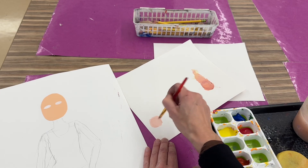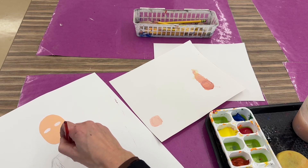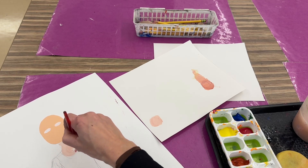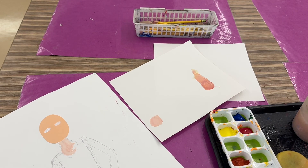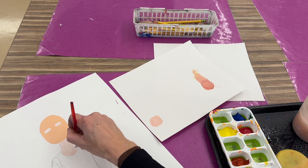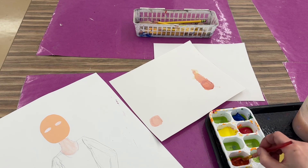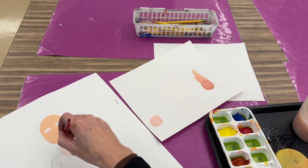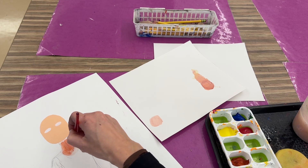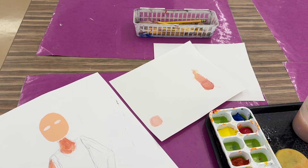I'm gonna add a little bit more white and that looks to be my color. Now I can just take what I made and use it on my picture — it's not gonna be exact, but that's okay. I might also mix it directly on my portrait. Now it looks like I might add a little bit more brown, and I'm gonna do that everywhere that I have skin showing. If I have a lot on my brush I can extend it a little bit onto other parts, so now I'm just gonna speed it up a tiny bit.